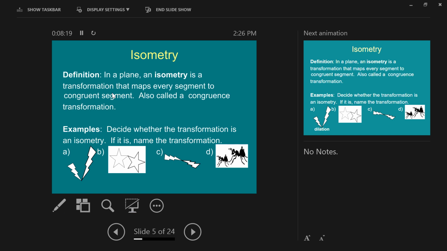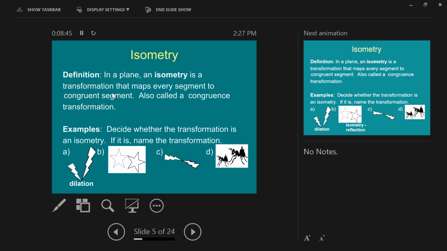Okay. So on A, are those 2 figures the same size? No, so what happened? What'd they do? Dilation. And if they're not the same size, are they congruent? No. So these would not show it. This is just dilation.